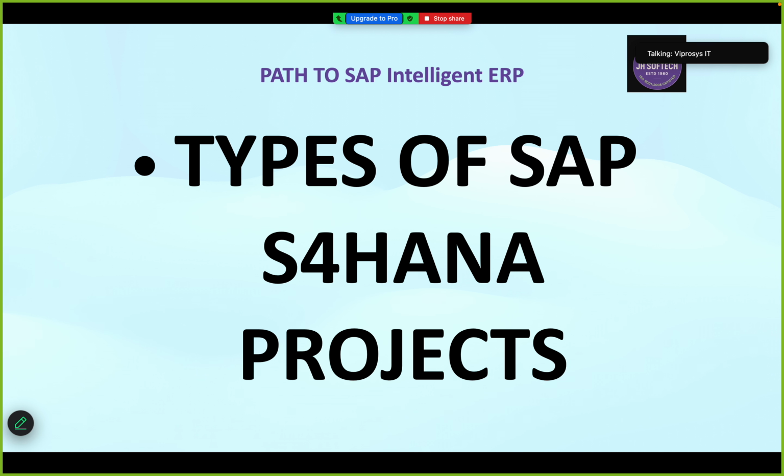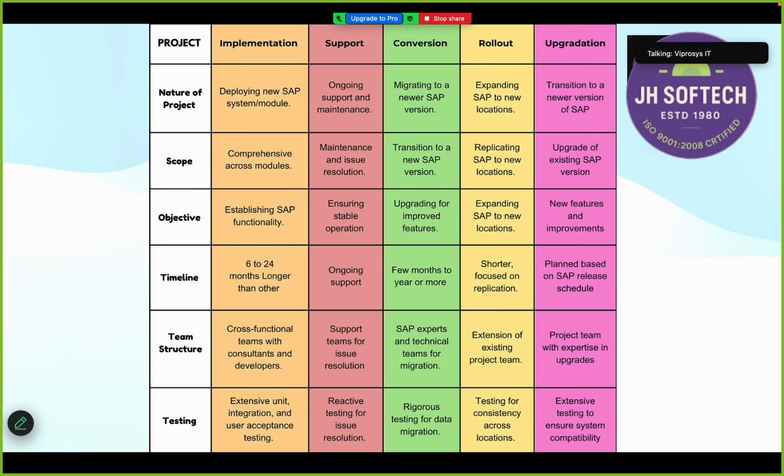First of all, what are the different types of projects in SAP S4 HANA is something which we'll first discuss, and then we will go ahead with the next topic. So in SAP S4 HANA, we have got various types of projects here. I'll try to explain this from a simple figure.